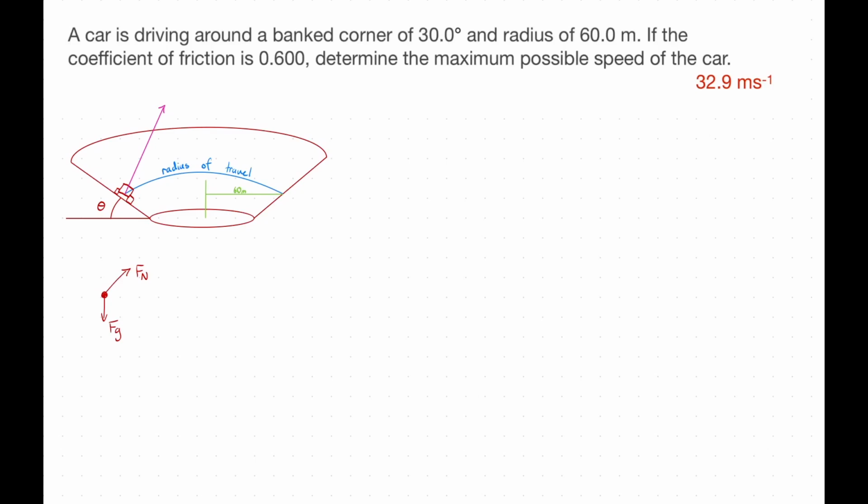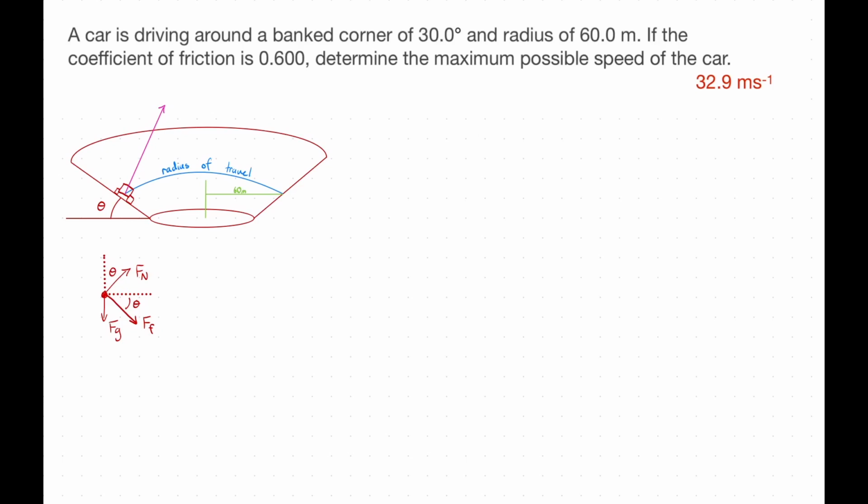The force of friction is also always parallel to the surface, and our surface is at an angle of theta. So therefore, our friction is going to be pointing down here. Our two angles in this situation are from the vertical and from our horizontal, and we're going to end up with an angle of theta here and an angle of theta there.